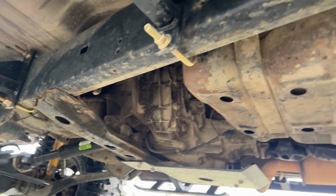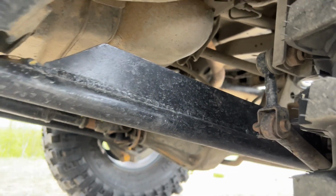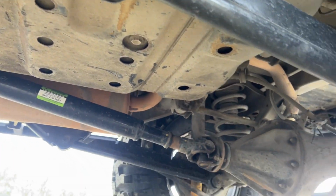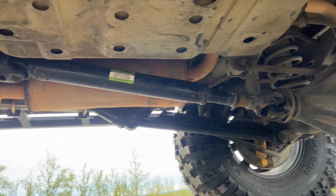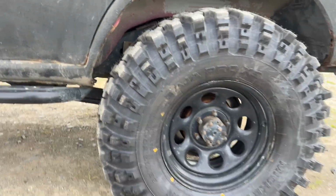This right here was a DIY mod I did a couple days ago, where I strengthened the lower control arm by welding those plates to the top of it. It helps whenever you hit a rock, so your lower control arm will not bend or anything like that.